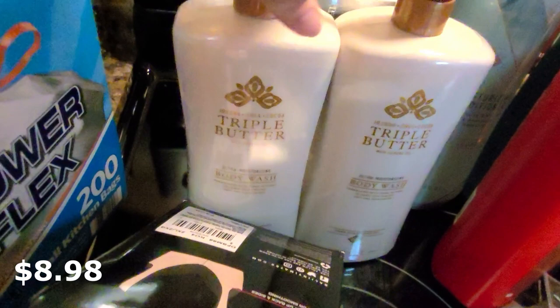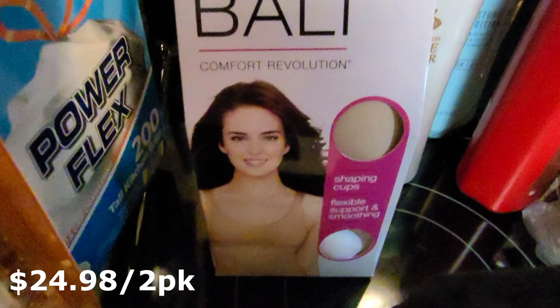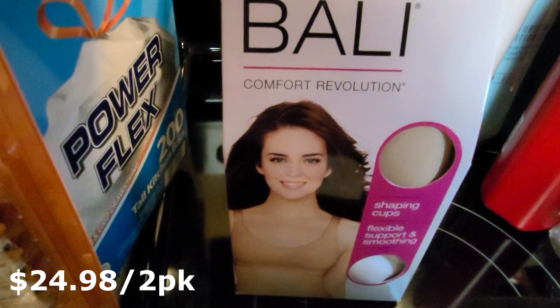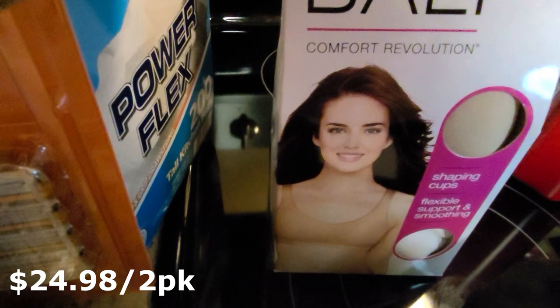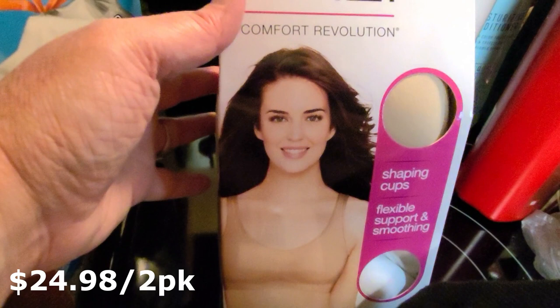I bought these and went ahead and tried them on — been hearing a lot about them. You get two for $25. They are very nice and they fit, and they do have a closure in the back which gives a little more support. But they don't have adjustable straps, so I think I'm going to take them back — I'd need to do a little tacking up to hold mine up. I'm sure these are great and a lot of people buy them, but if you're well endowed on top, I'd think twice. Sam's will take them back.